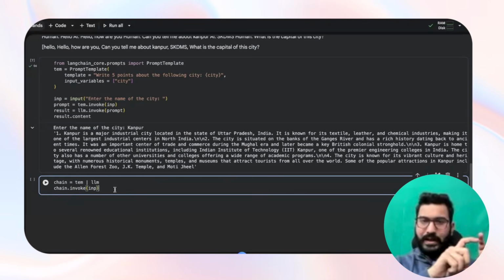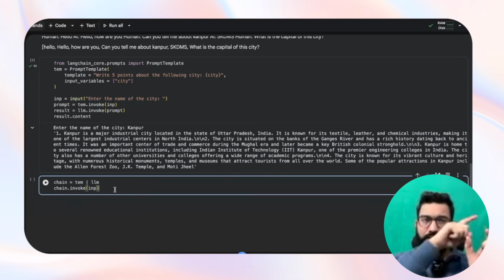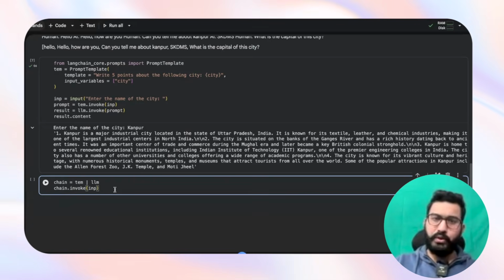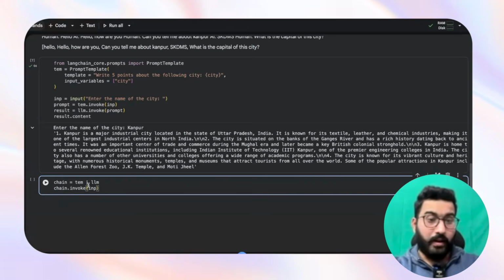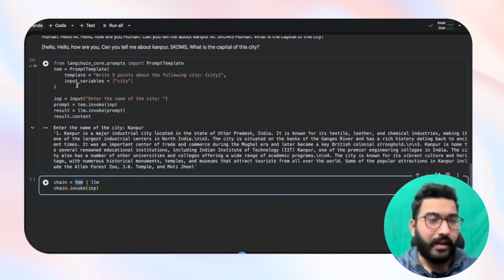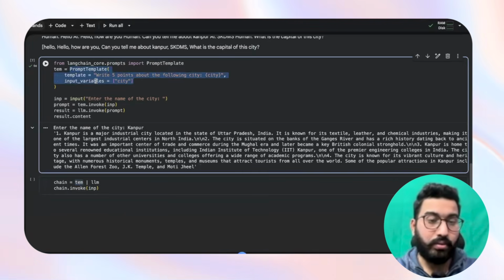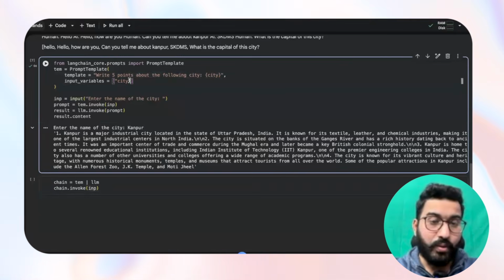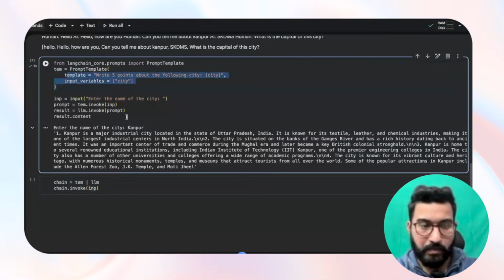Basically, it means one block with input and output, second block with input and output, third block input and output, and so on. Now what is happening when you say chain.invoke is that the input will first go to this block, which is temp. When you go to this block, the input provided by the user will create a dynamic prompt.